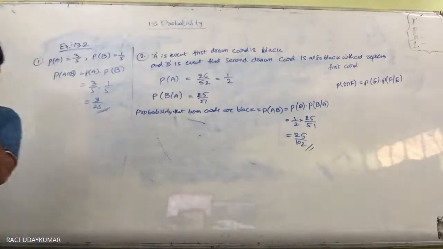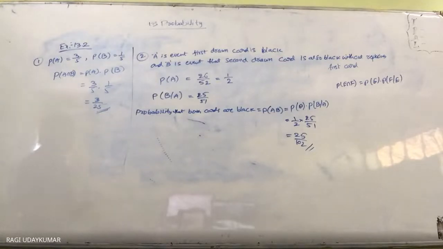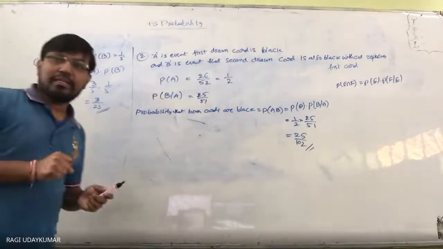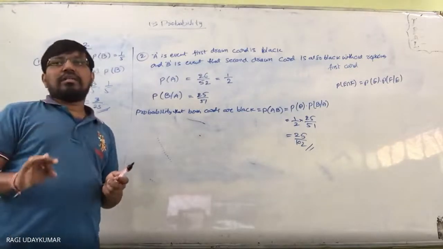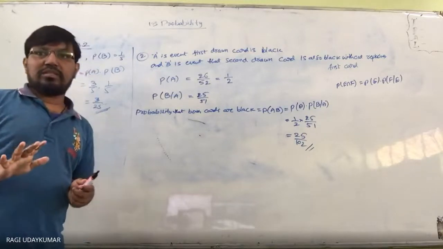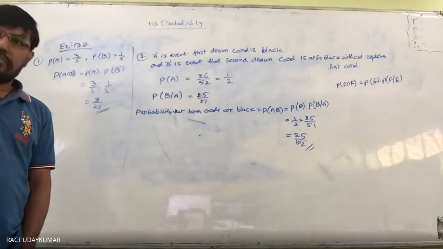See, it is simple here: we are going to find the probabilities and multiply them, but the representation you need to know properly. Suppose the third question is here: a box of oranges is inspected by examining 3 randomly selected oranges without replacement. If all 3 oranges are good, then the box is approved for sale.